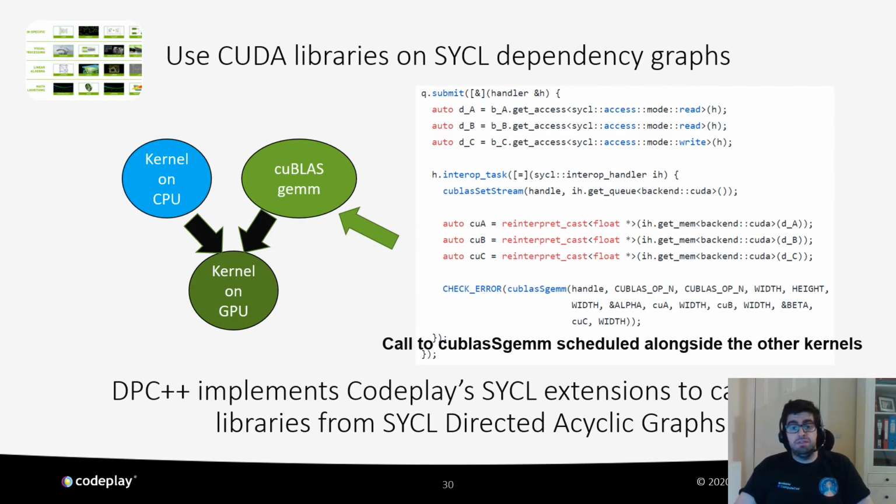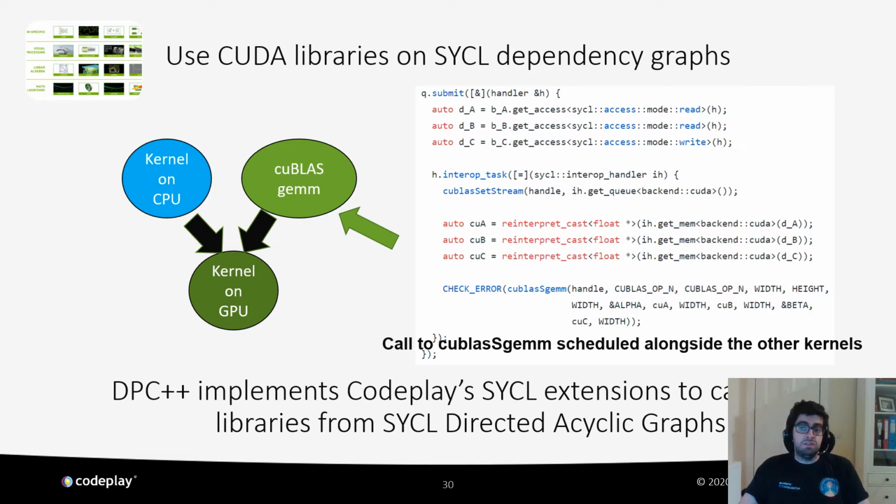Using the interop task feature, we can also now call existing libraries from the CUDA ecosystem, such as CUBLAS or CUFFT. This allows SYCL and oneAPI applications to leverage native performance for key parts of the codebase. It also expands what you can normally do with CUDA libraries. Now they are easily integrated with the SYCL data dependency mechanism. The SYCL runtime can figure out the dependencies and schedule all data transfers efficiently for the libraries to execute.